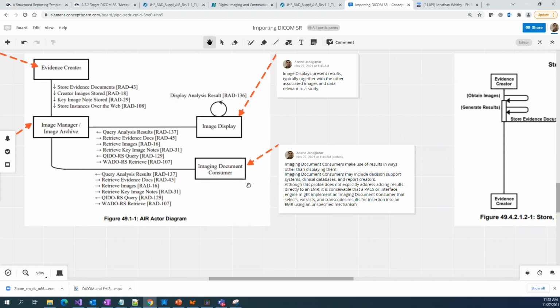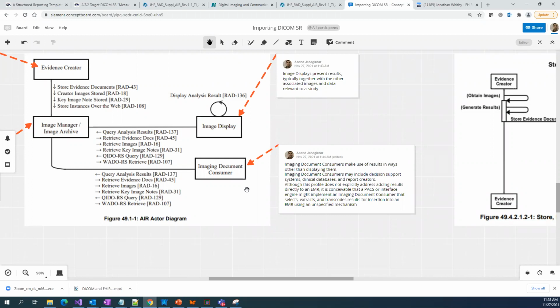Usually a CDS application uses some kind of a cartoon, and on that cartoon they highlight the lesion, and where it is. For example, if it's a cancer application, where the cancer is spread and how big it is, everything will be shown on the cartoon in the CDS application. Then it will display the next step, whether a biopsy has to be done for that patient, or whether the patient has to go for therapy immediately because the result already shows that the cancer stage is so and so. This kind of use case is done by this imaging document consumer.